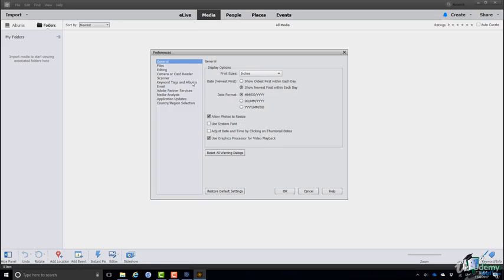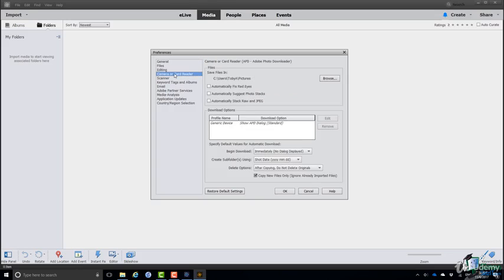Now you need to go to camera or card reader settings. And one of the very important settings there is in the Files section. As soon as you start capturing images in the organizer, and we're going to be doing that in 2 or 3 sections from now for the first time, they are going to go to a default location. And the default location is a Windows location under your users, in my case, TOBA folders. So this is one of your Windows folders, and it's the Pictures subfolder. And that's where images that you capture, say from a camera or phone, are going to be stored by default.